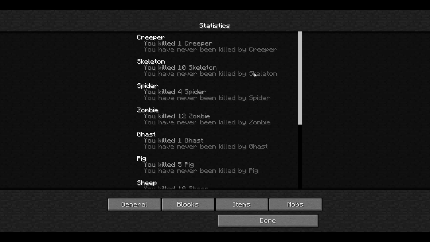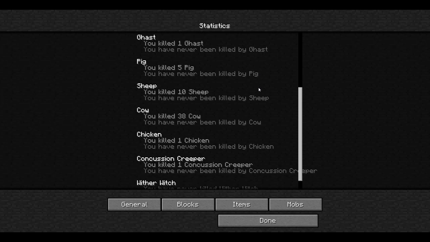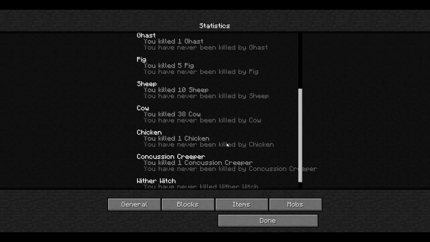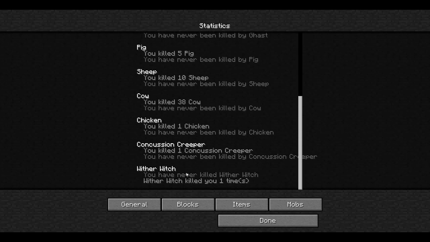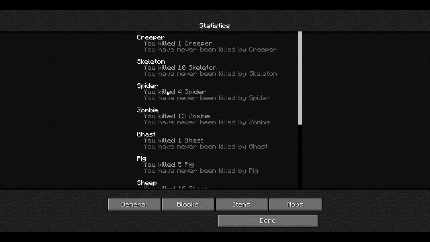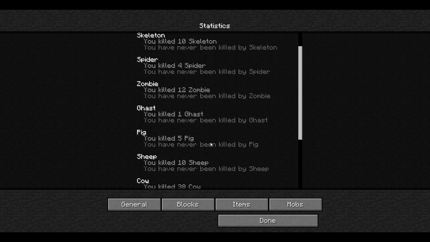Alright, and then, so I've died, I think 3 times now. I know it's not going to show up on here. Oh. Apparently I was killed by a concussion creeper. And I was killed by a wither witch one time. But I was also just killed by a zombie. And I want to say I was killed by a skeleton when we went to the roguelike, so yeah, I guess we'll just have to keep track of that ourselves. I don't know. Maybe some of the mobs are special mobs. That's why they're not showing up here. But yeah, so that's where we're at so far.